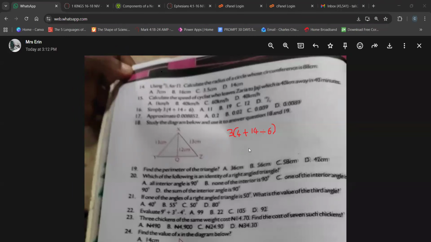I told you in class that anytime you see a number in front of a bracket, what does it mean? Multiplication. So why will you go and take something from Google that is giving you something wrong and you boldly follow it? Even if it's ChatGPT, have you not seen those disclaimers that tell you AI can be wrong? Please trust yourself. There are some things that you know that even those tools can mess up. So don't just follow them blindly.